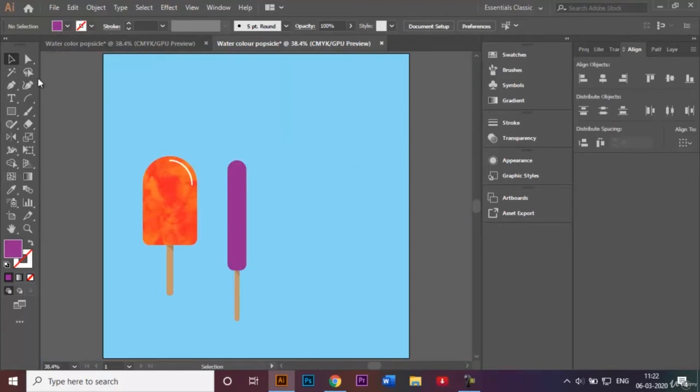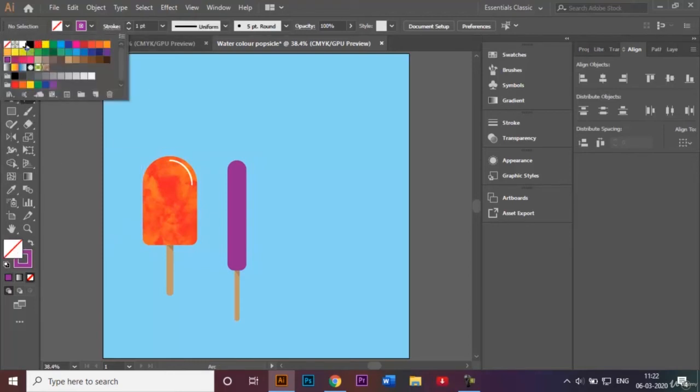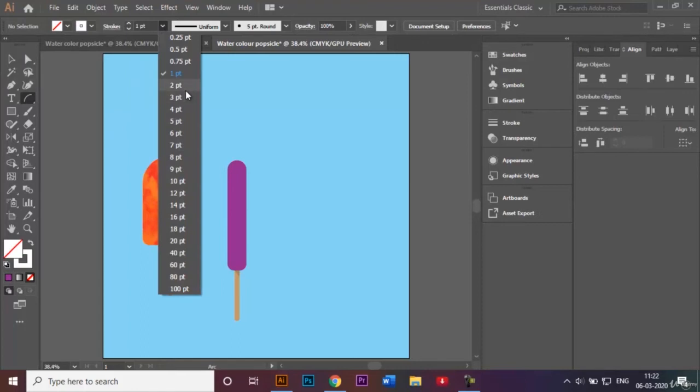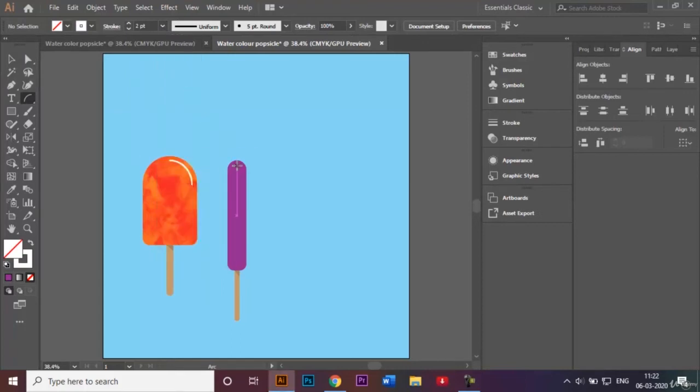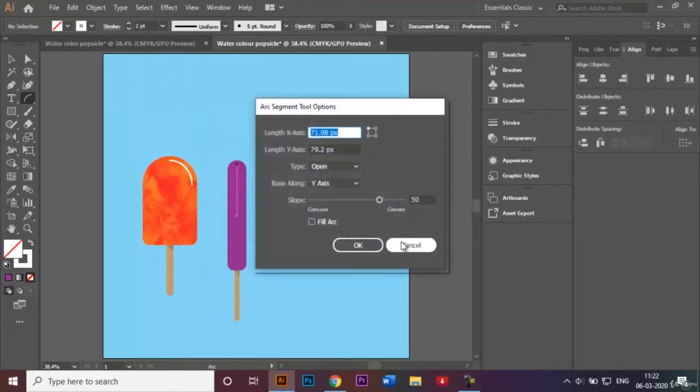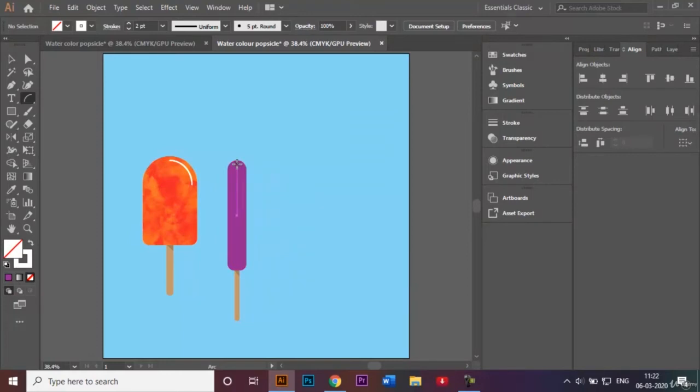So now the second part is making this highlight. I'll use the arc tool, flip this, choose the stroke color to be white. And this time I'll change the stroke weight to 2 instead of 4. And just make one smaller stroke like that.